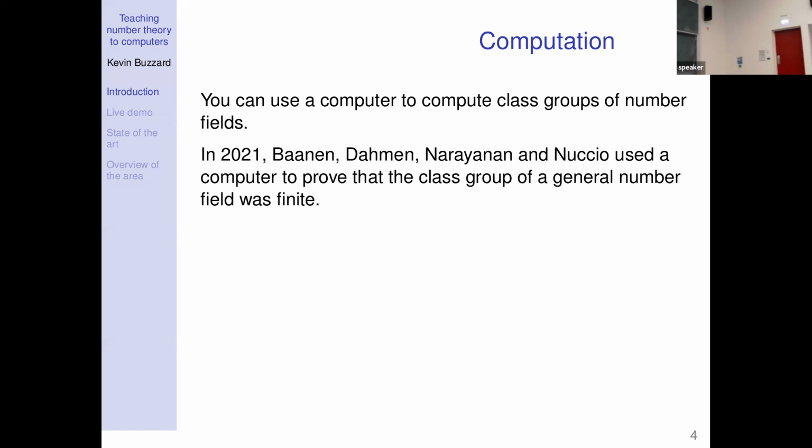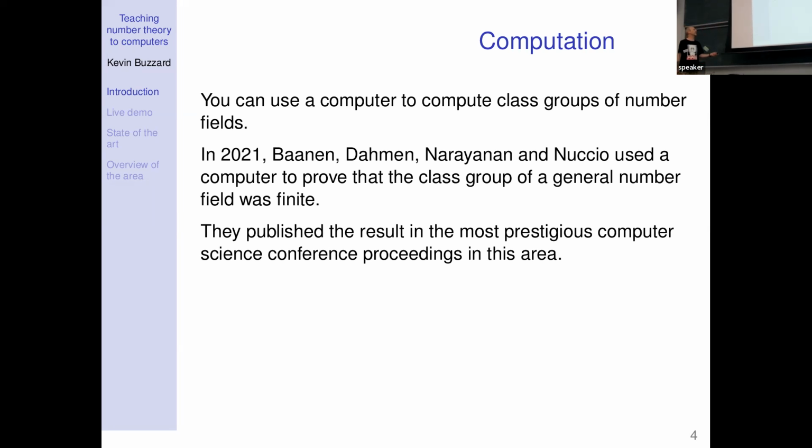So here's a random stupid fact. Last year, a group of 4 people, including my PhD student, Ashwini Narayanan, used a computer to prove that class groups of number fields were finite, which is different to computing them, right? That's sort of funny. And when they finished proving it, they submitted it to some very prestigious computer science conference proceedings and got it accepted.